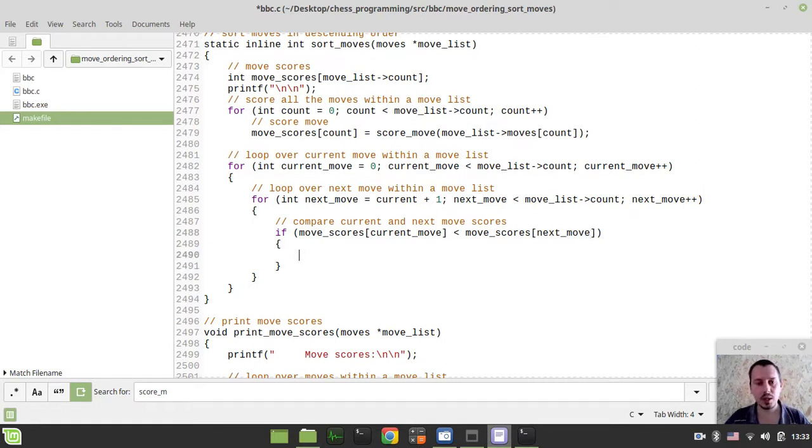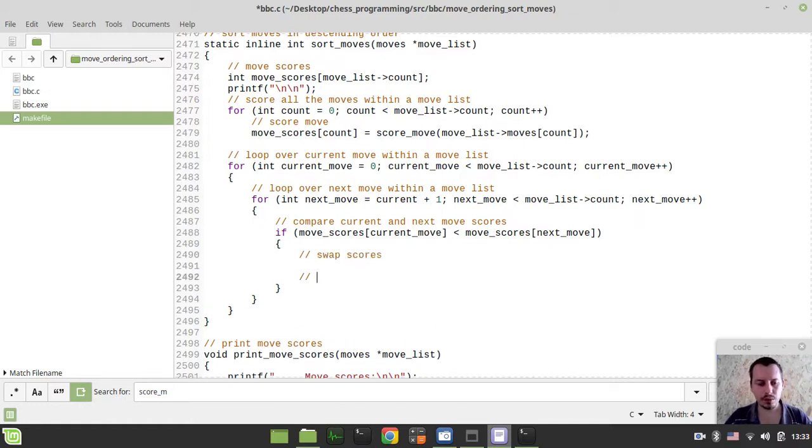Swapping the scores is needed in order to reference the score properly later on, and swapping the moves actually replaces the moves within the move list respectively. So to make sure that those moves that have to be scored greater are put first, and then those moves that we don't really care that much about. So we need to swap scores, and we want to swap moves.